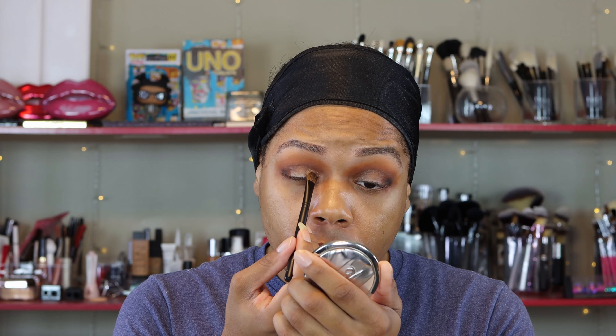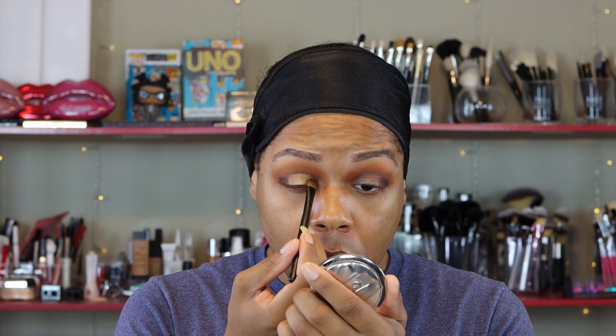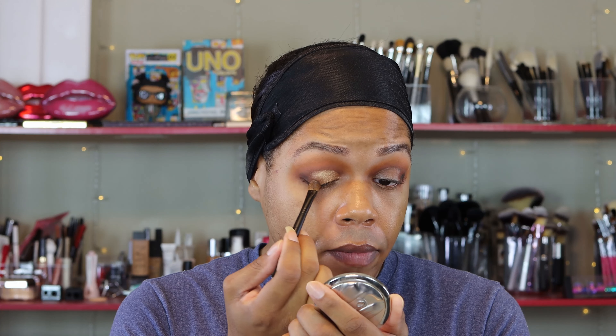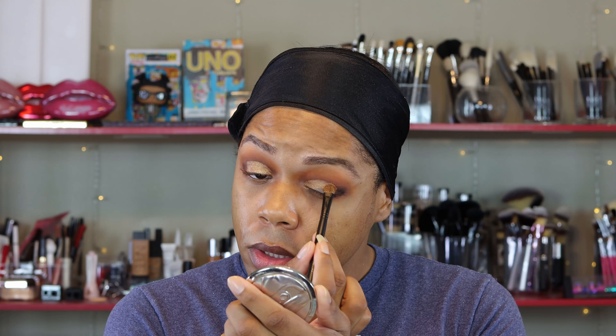I'm going to load up the shade Spirit because it is absolutely stunning, and we're going to start this in the inner corner and blend that all the way out into my outer V. This shade is absolutely beautiful. And we got to remember that we have that brown in front of that black — I almost covered it up. I'm loving the fact we got full pigmentation in just one layer — I didn't even have to dip my brush again. Come through with it, Phoebe Scott! Most times I have to go in two layers with shimmer shades, but not with this.